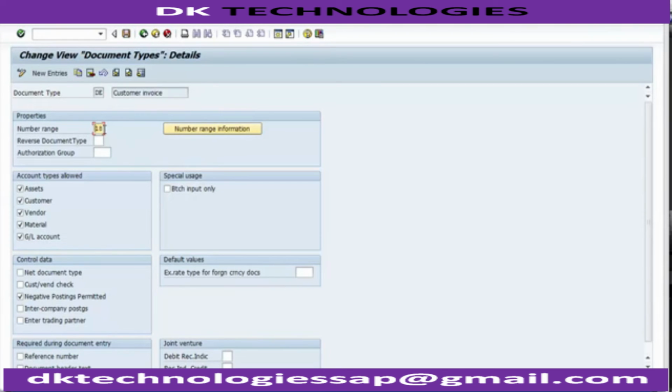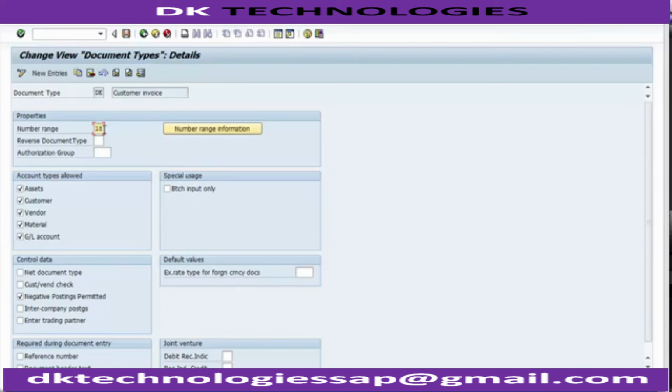You can have your own number range assigned over here as well if you want. I can change it. I can assign it something else like 10 or maybe 3030 or anything else for that matter, as I want to. But right now it is coming 18 because this is the default from the SAP software. So at this point of time I will not be changing. This is the standard number range for customer invoice.